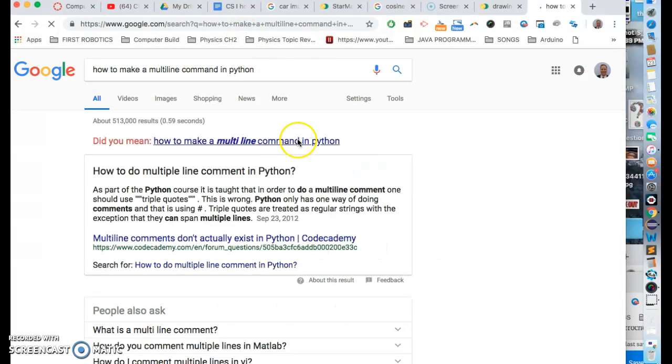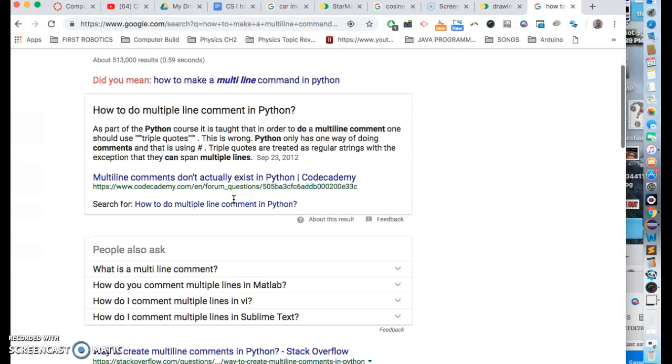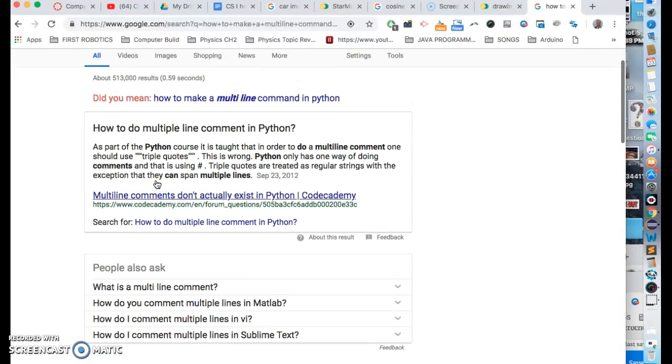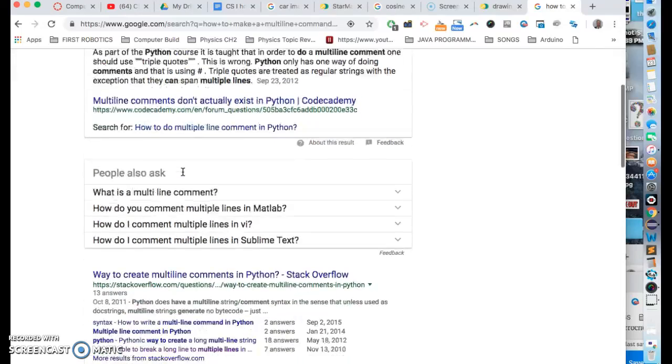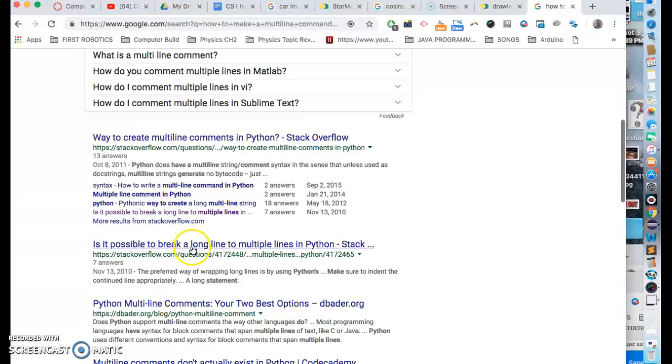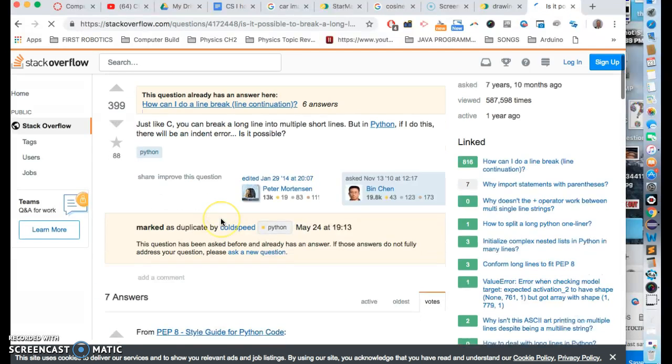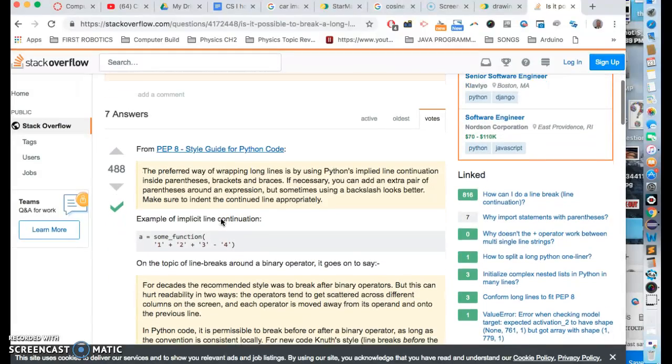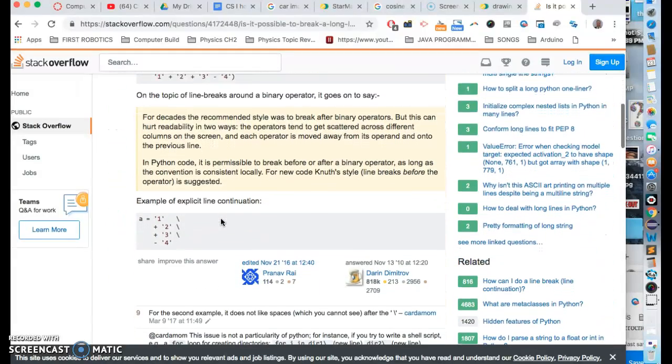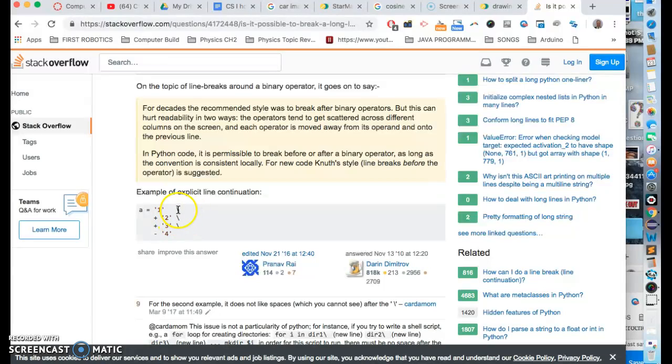I found this looking it up. This is what people did in Python. They used the backslash.